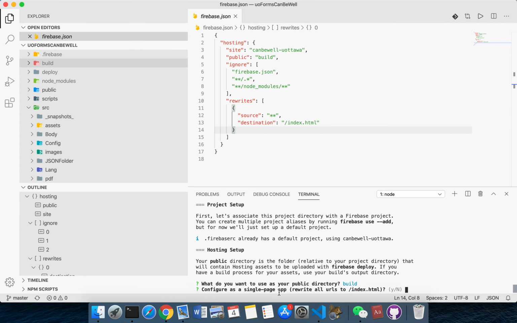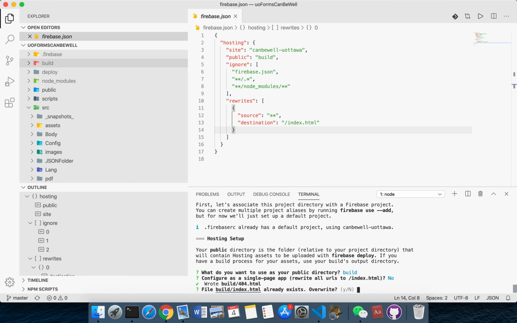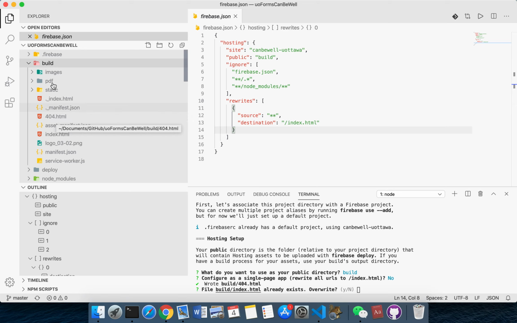Configure as a single-page app, rewrite all URLs? This is not what we want to use. So no. Remember, these are two very important steps. If you do not do so, you may run into severe problems. So we see that Firebase asks about 404.html.